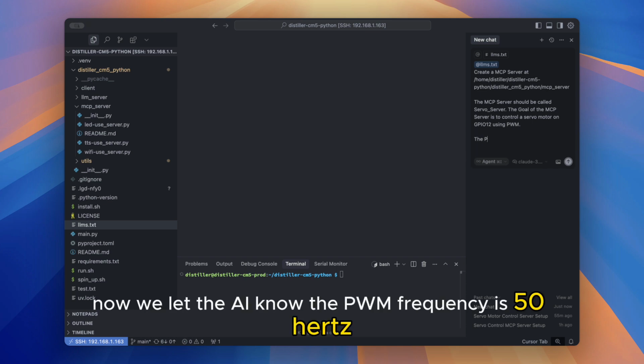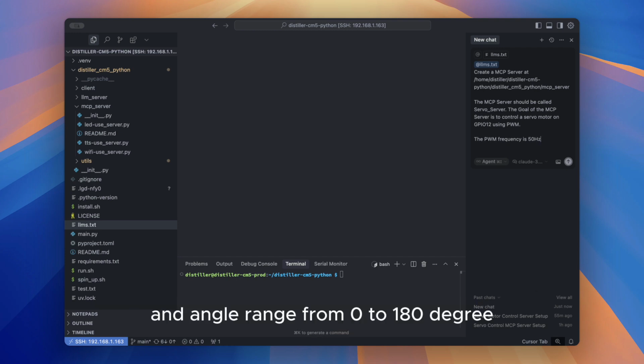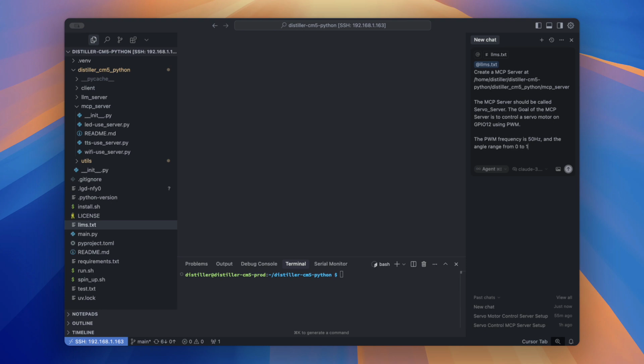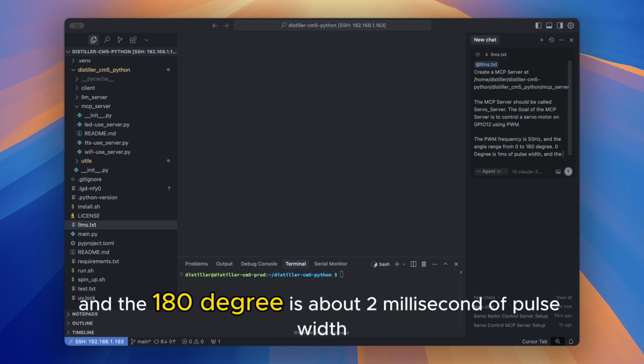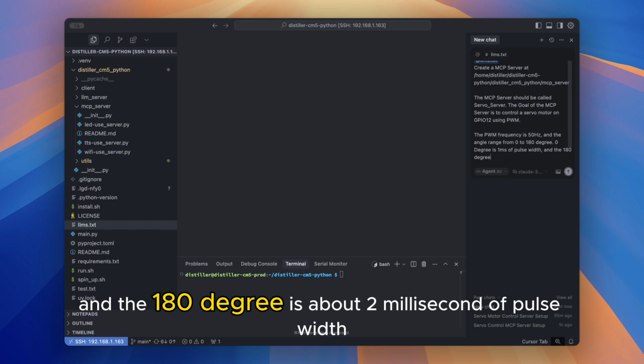Now we let the AI know the PWM frequency is 50 Hz and the angle range is from 0 to 180 degrees. We also let it know that 0 degrees stands for 1 millisecond of pulse width and 180 degrees is about 2 milliseconds of pulse width.